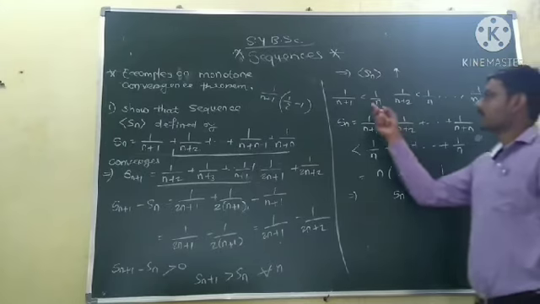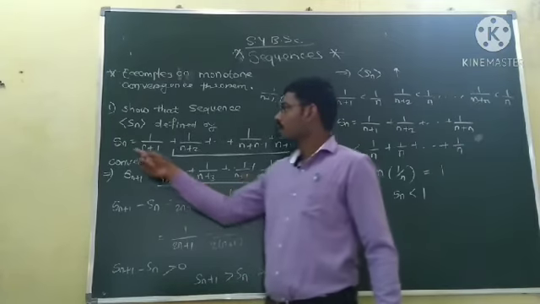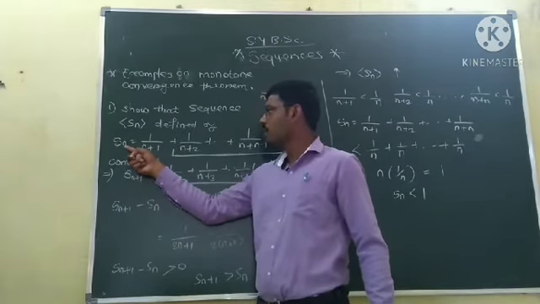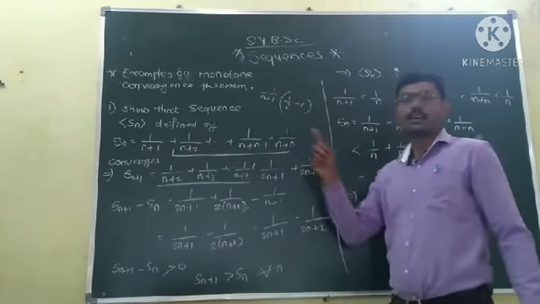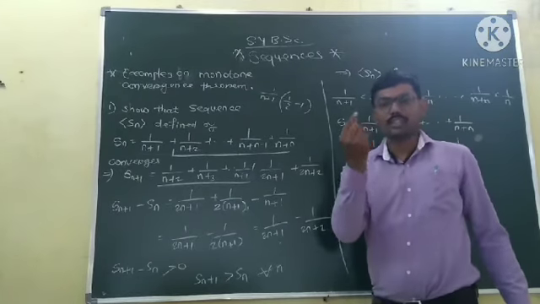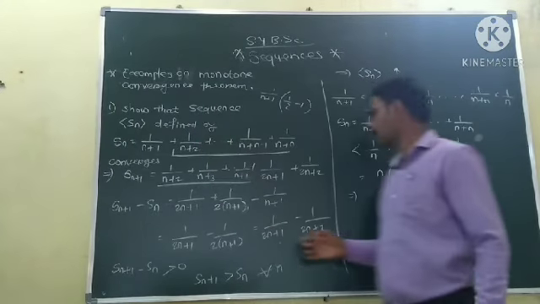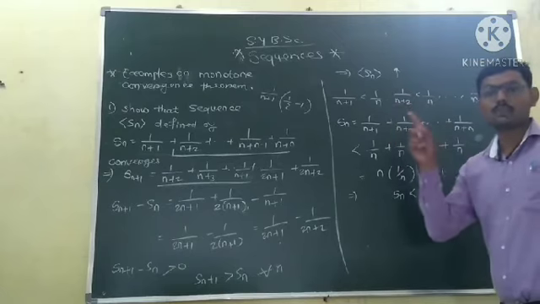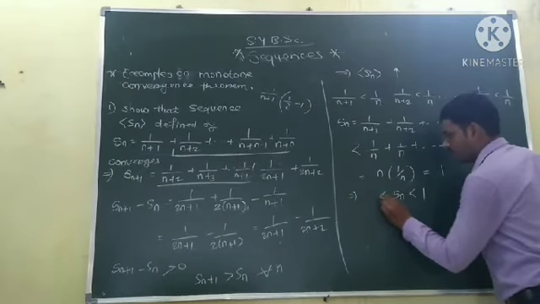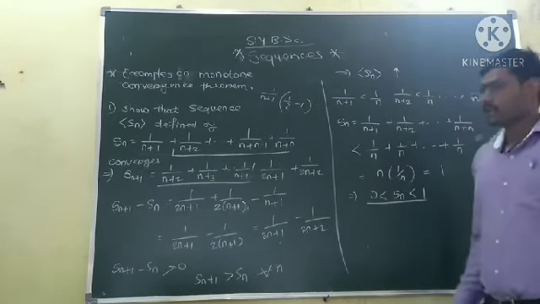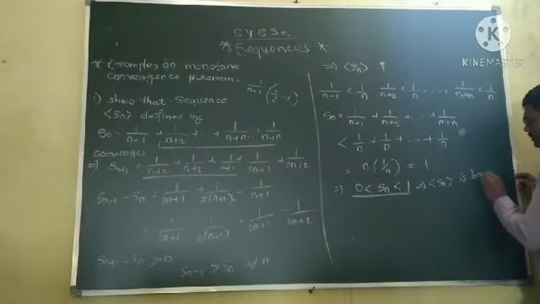And observe each term of the sequence. The sequence is monotonic increasing, so put n equal to 1. When we take n equal to 1, our term will be 1 upon 1 plus 1, so 1 by 2 plus 1 by 3 and so on, positive terms. So the first term is positive and the sequence is increasing, so the second and third terms are also positive. This implies the sequence is bounded below by 0, because each number of the sequence is non-negative. So the sequence is greater than 0. Okay. So the sequence is bounded. So this implies Sn is bounded.